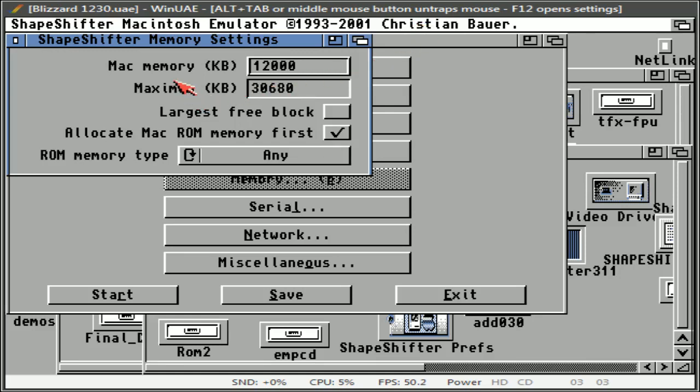So when you launch ShapeShifter, you have 30 megabytes available, and here you can choose how many megabytes you have on the Mac side. On the Mac side, I choose 12 megabytes.